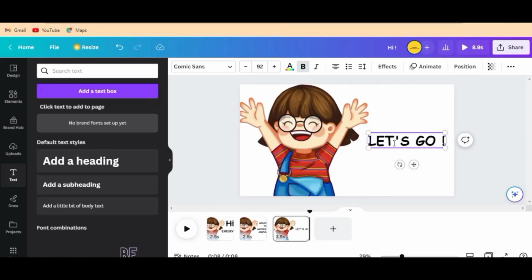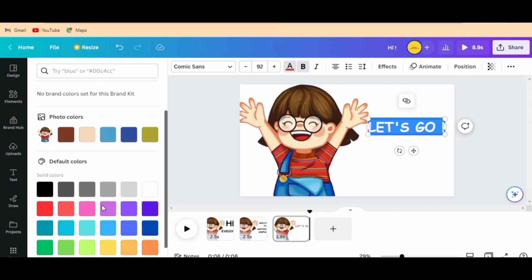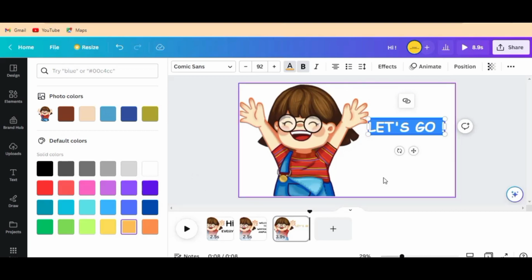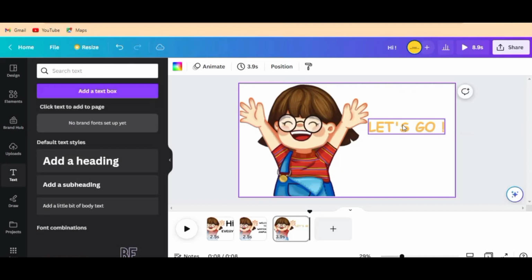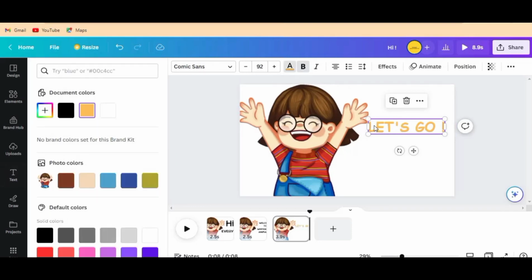Alright, so if you want to change the color, you just highlight it like this. Then you come to the color, then you click on the color that you want. So let's say I want to change this color, you just click on it. When you are done, preview how it looks. So you click on your page to see how it will come. But if you don't like this one, you can click on it again, then you go back to the color. But remember, you should highlight it so that it will not change the whole page color.